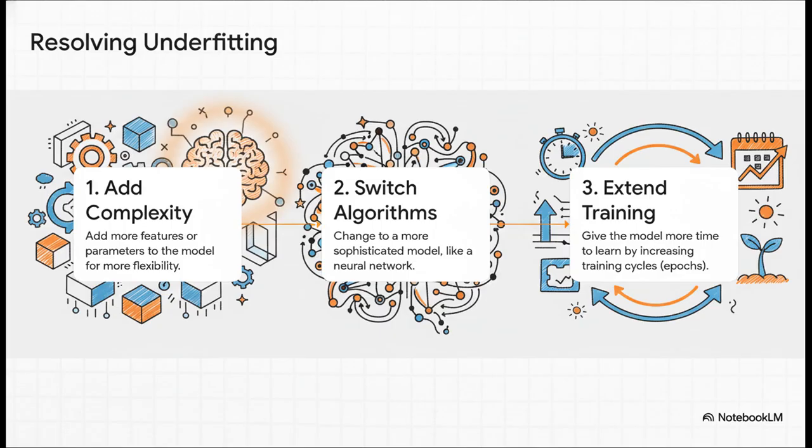Second, you can just switch to a better tool. Ditch the simple algorithm and move to a more sophisticated one, like a neural network, something that's actually designed to see those complex curves. And third, sometimes it's really simple. The model just needs more study time, so you just let it train for longer.